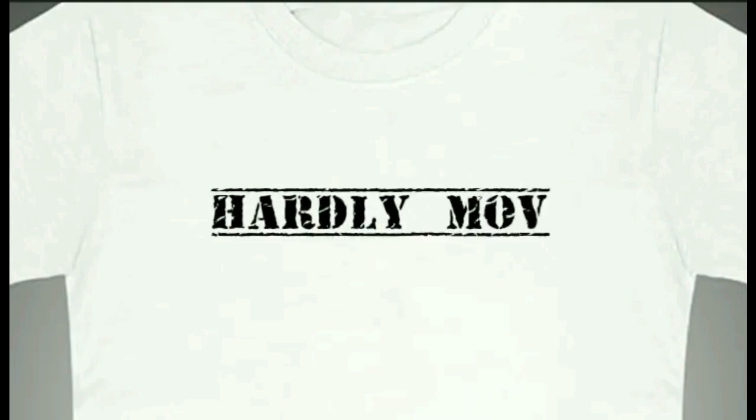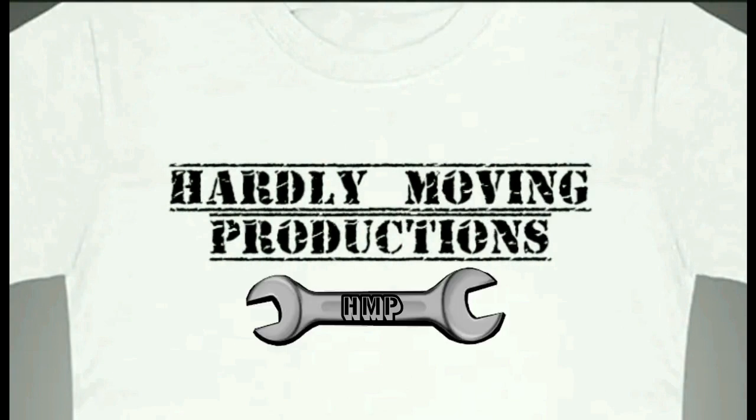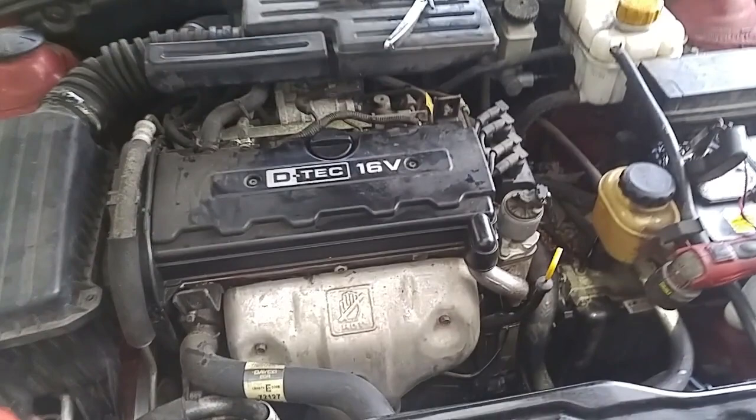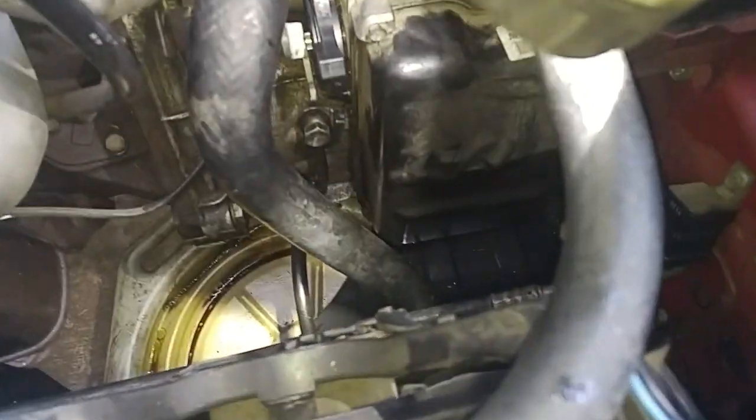This car had a really bad leak, but I didn't know exactly how much ATF came out of the transmission. I didn't want to go through the whole process of draining fluid from underneath the car and then going to the side port, so I found a quicker method to pump the fluid back into the transmission through the transmission oil line using a pump.